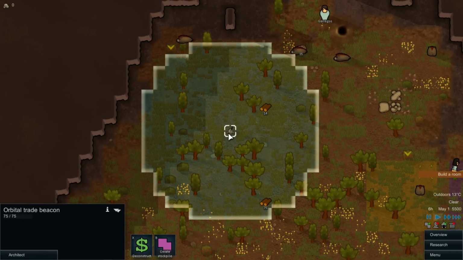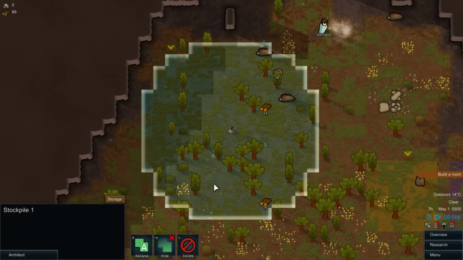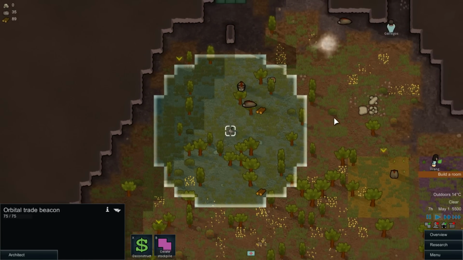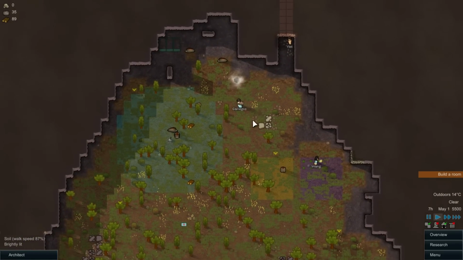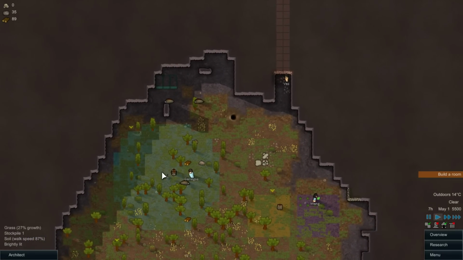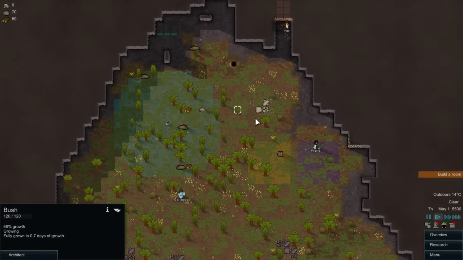Oh my God, there's a button? Was that always there? Or is that new? You click on the trade button, the beacon, and you hit create stockpile? That's freaking amazing. If that has always been there, I'm going to want to kill myself now. Holy crap, that's a beautiful thing. We get a perfectly shaped stockpile for this orbital beacon.